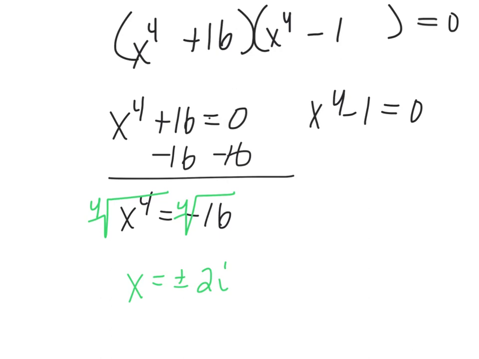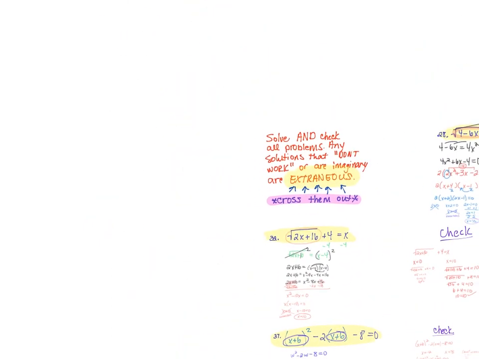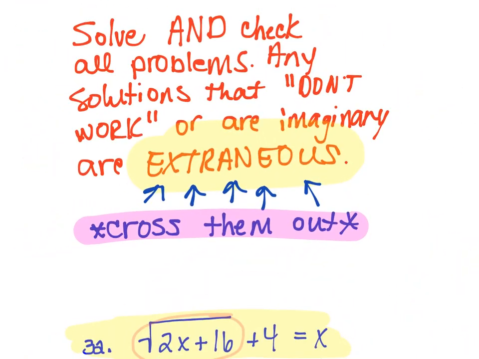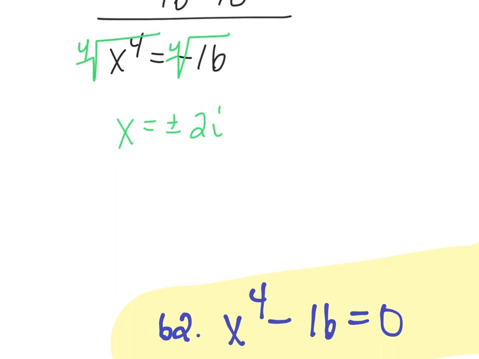What did I tell you at the beginning about imaginary solutions? What did I tell you at the very beginning, up at the top? If I get an imaginary, it's extraneous. There's nothing to even plug in here. As soon as you get an i in your answer, just go, oh man, extraneous.